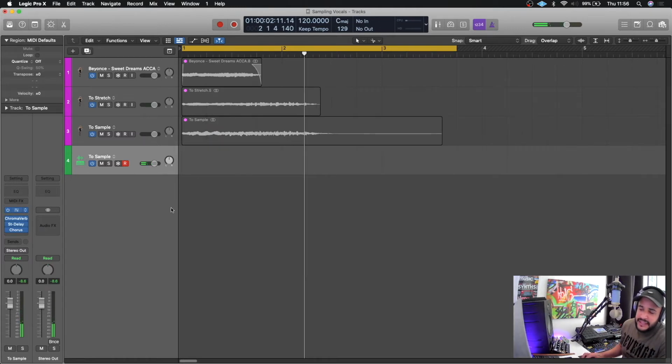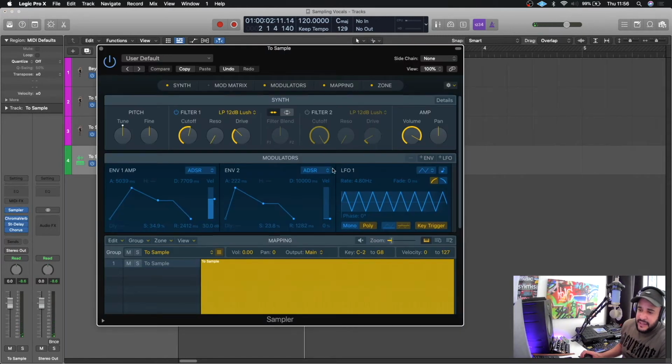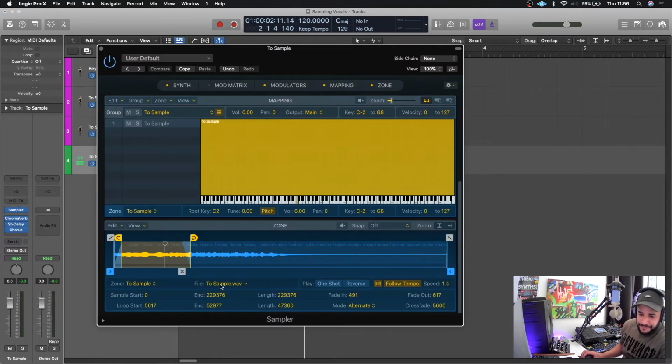That's pretty nice. Let's go back to the track itself. Let's find the zone. What I want to do is pitch this down a little bit because it is a little bit too high at the moment. I'm at the lowest octave and it's still very high. So I'm going to pull the pitch down here and put it down 2 octaves and then go back to the center pitch.